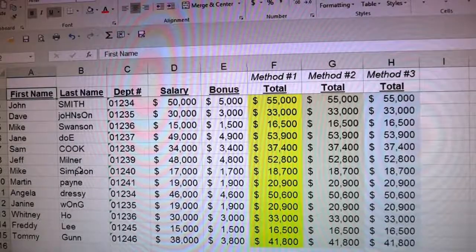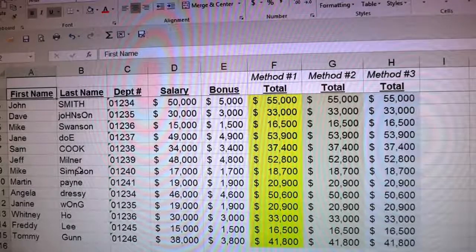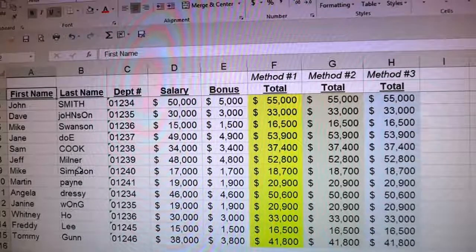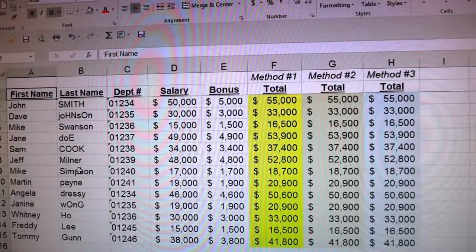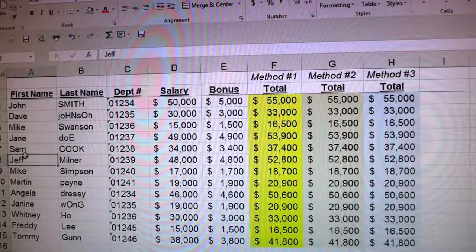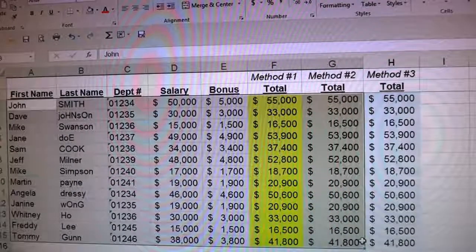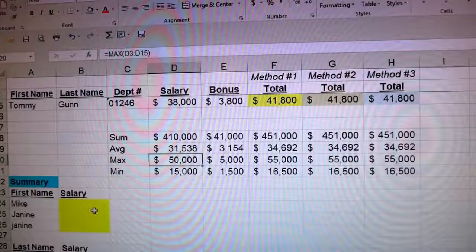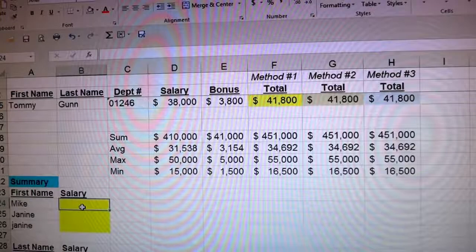Today we're going to look at VLOOKUPs and what they're used for, why you'd use them, and how to do them. This is by far probably the most powerful thing to do in Excel, and everybody has questions on it. So I'm going to teach you guys how to just do them properly. So this is our sample data from previous videos, and here we're going to do our VLOOKUP.